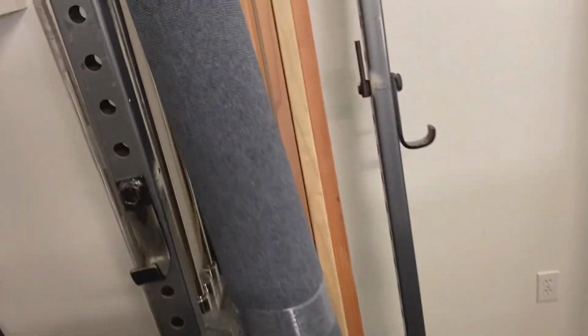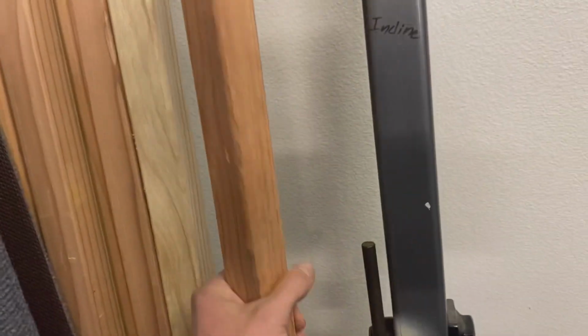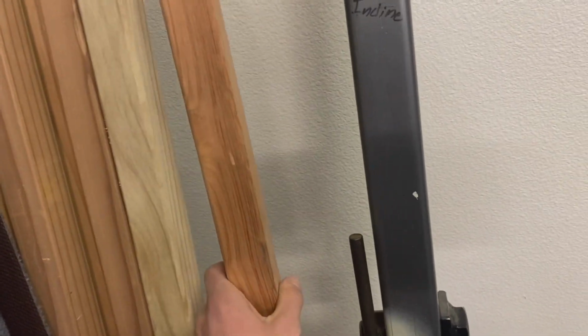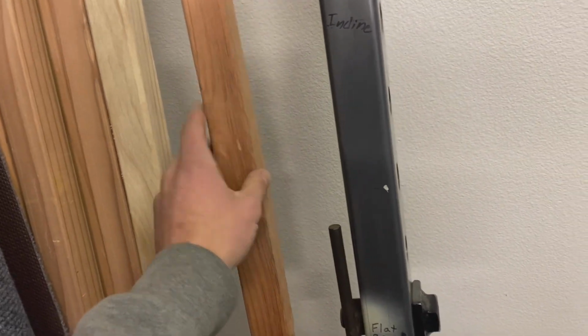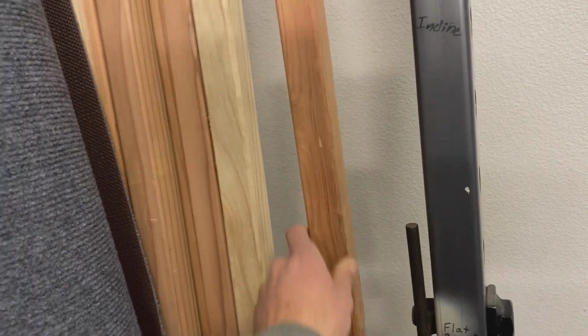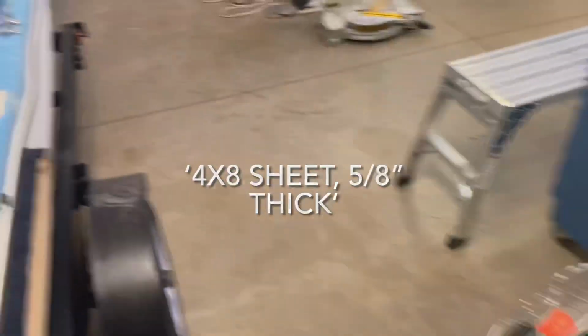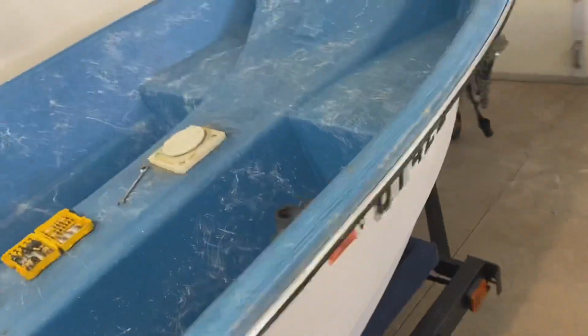But anyway, I got carpet and some redwood 2x2. This stuff's super light. It's pressure treated. I'm going to try to frame it with this mostly. We'll see how it works out. And then, yeah, I got some 5x8 CDX rated plywood outside for the front, for the decking, I mean.